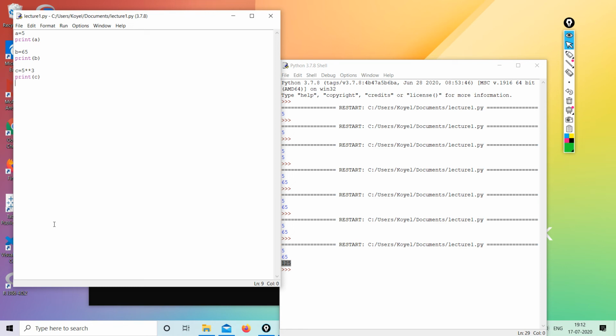Because there is no segregation, when we install Jupyter Notebook, we will see we have separate cells. Cell 1, cell 2, cell 3. In Jupyter Notebook, we can actually run each cell one at a time, which is not available in the IDE environment. So this is the only difference.